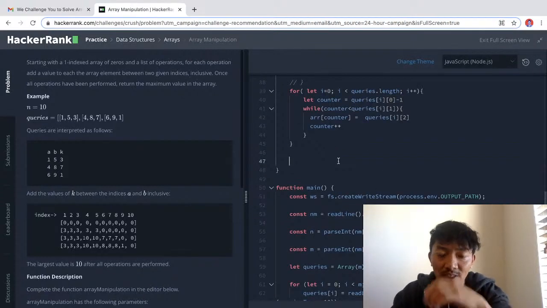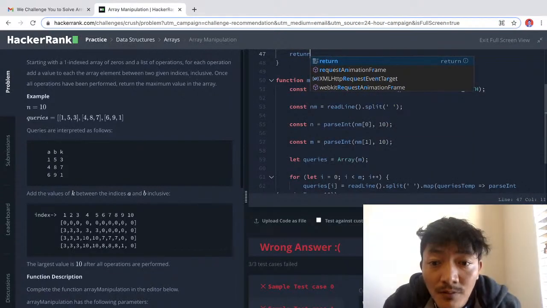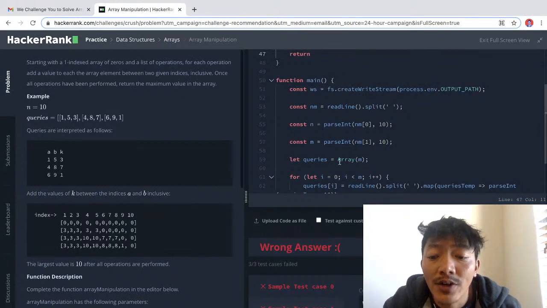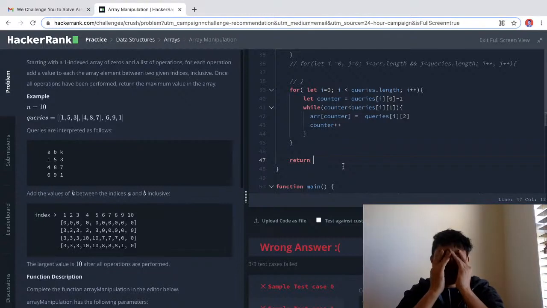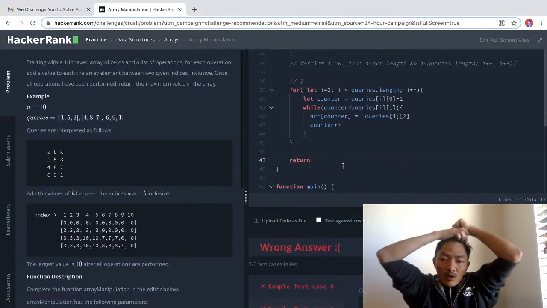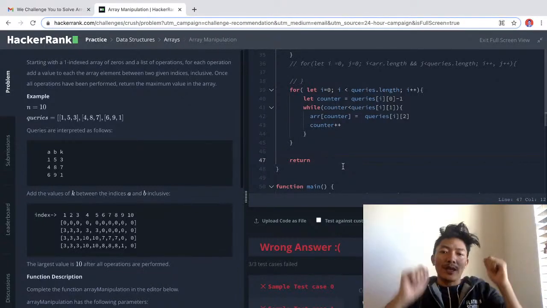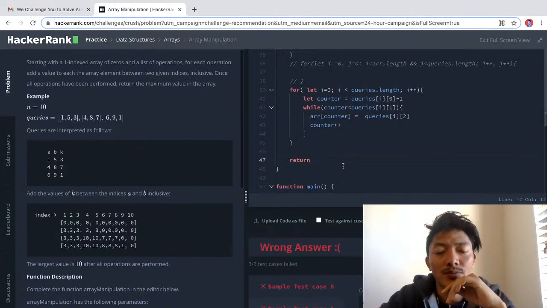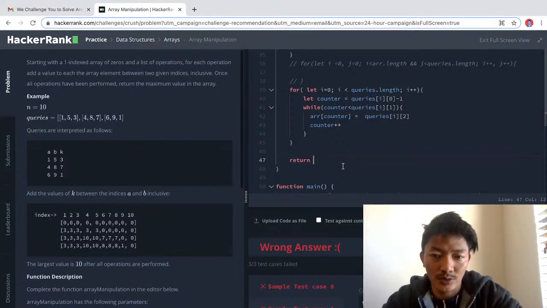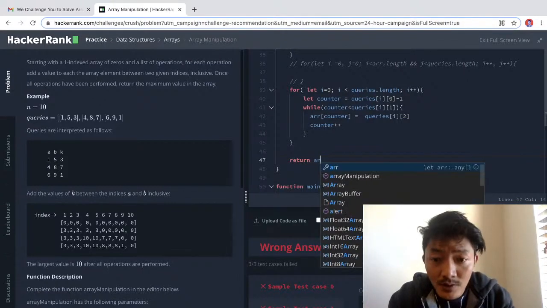Oh no, we have to return the maximum. There are two ways. The easiest way I usually do is I sort the array.